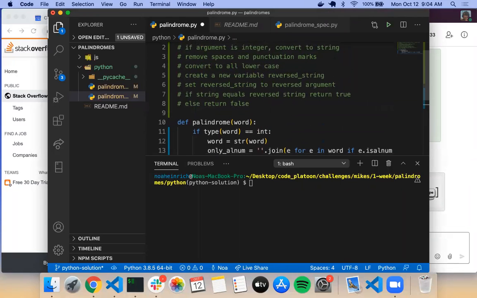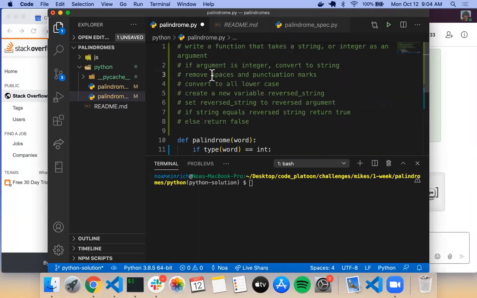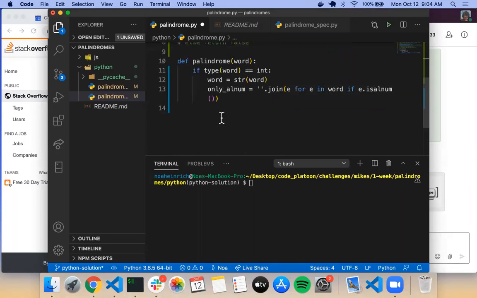All right, so we have successfully removed all spaces and punctuation marks. We need to convert it to all lowercase. So we could say only_alnum equals only_alnum dot lower. Yeah, it's lower for Python, toLowerCase for JavaScript.